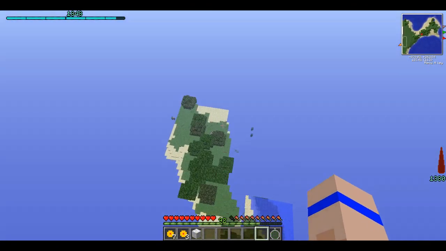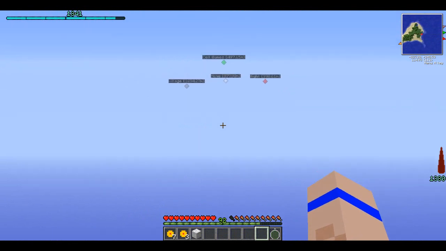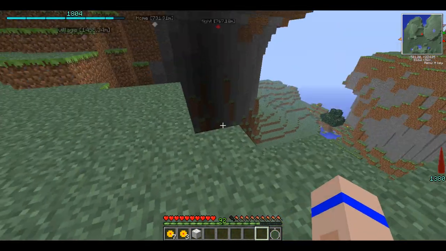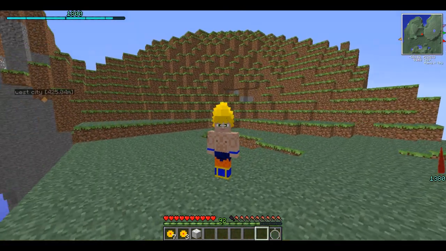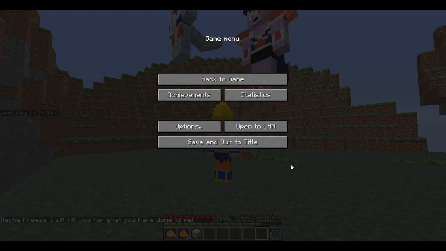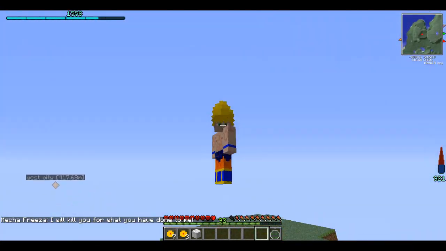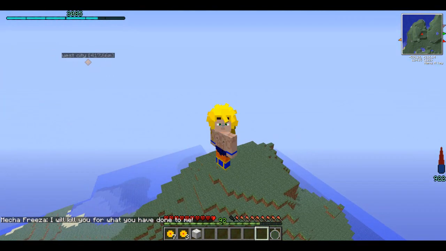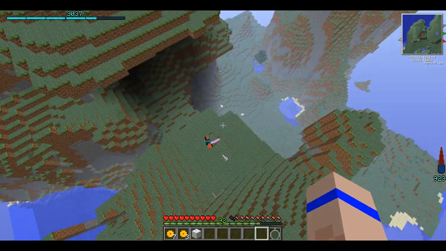But anyways, let's get on with the Dragon Block Z mod, and we'll fight King Cold and his son. All right, we will not spawn him in my home again like we did last time. I got a little surprise for you guys, though, or for you, King Cold and Frieza. All right guys, you see I'm Super Saiyan, right? You see I'm Super Saiyan, right, Frieza? Well, watch this. Boom! Super Saiyan 3 versus Frieza and his father.